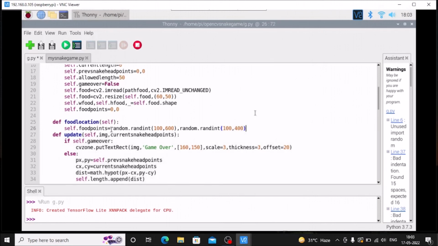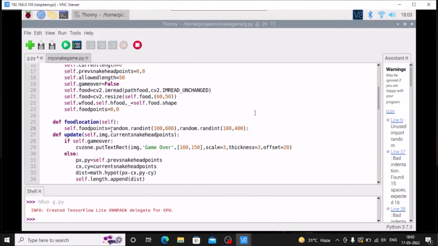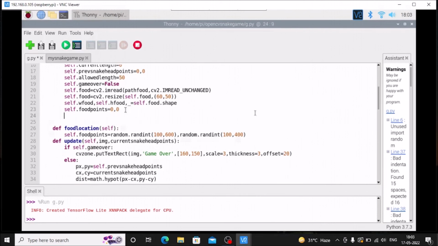Not an if condition, sorry: self.food_points equals random.randint 100 to 600 and random.randint 100 to 400. Okay, so now here we need to mention self.food_location. Now we have our location.